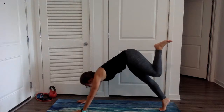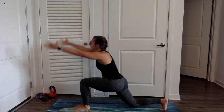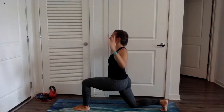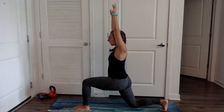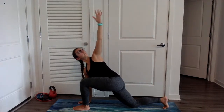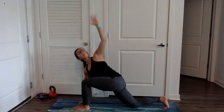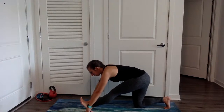Shift forward, pull the knee into the chest, place the foot down, drop the back leg. Rise up, arms up. Bring the arms down, cactus arms, and back up. Two more times. Last one. And hands down, right hand stays on the ground, left arm reaches up. Left hand down, push the hips back, straighten the front leg, and flex your front feet.